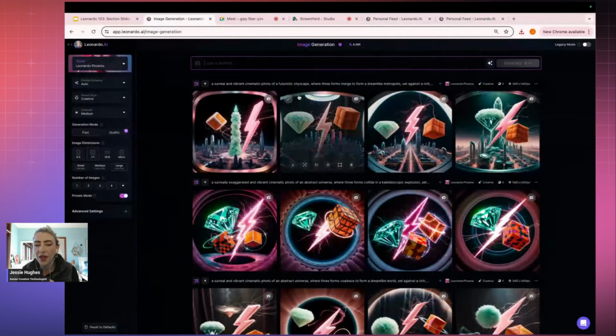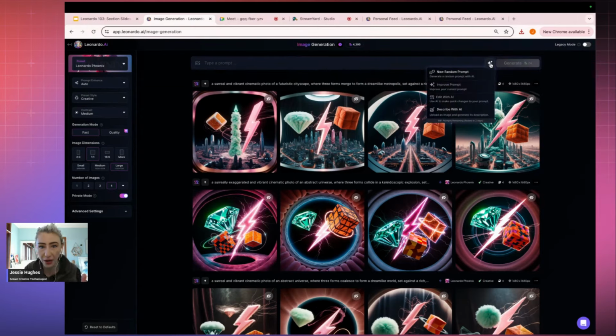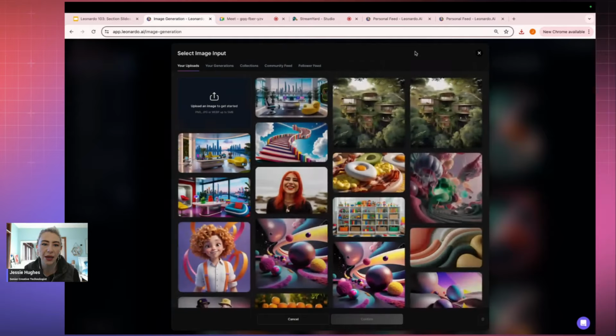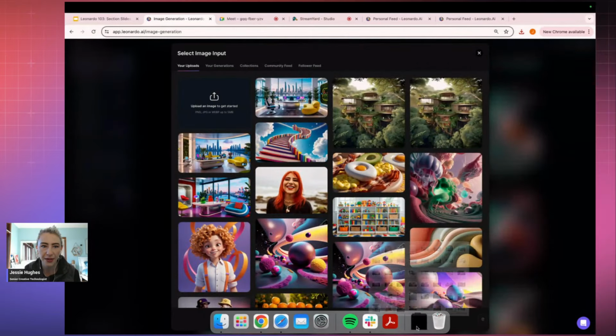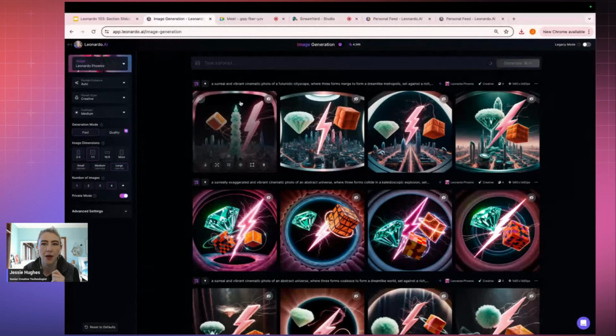Now, the next way of working, which I absolutely adore, and this is the way that I work now, is describe with AI. So this is what we can open up, and I can go and get this thing which I was working on. You can pull this in with describe with AI. This is loading. And what you'll get is a new prompt that is generated. So if we go and find this thing here.